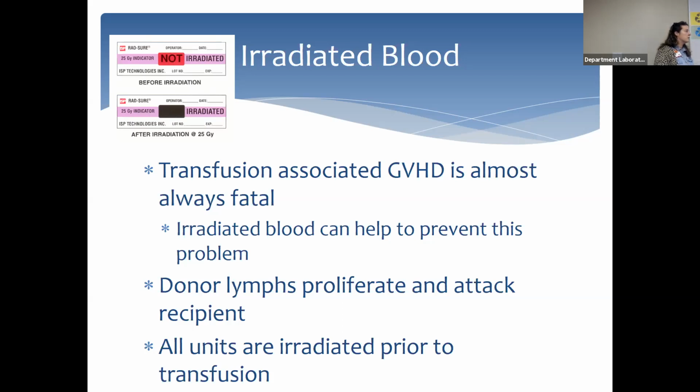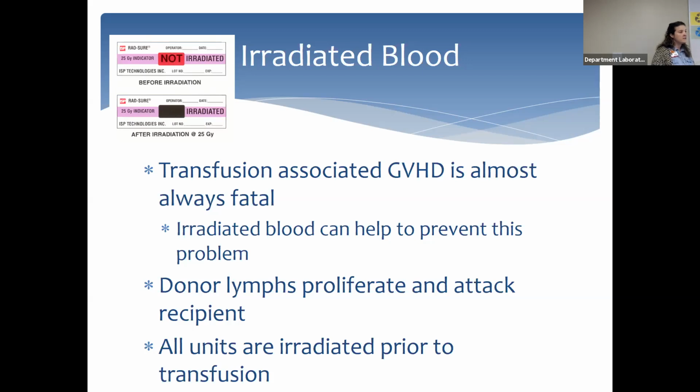So this is not only a concern for transfusions, but anytime there's an organ transplant, anytime there's any type of tissue graft, anything like that, graft versus host disease is always a concern. And that's why. So that's a huge concern if your patients are immunocompromised. And if they are receiving these products, more than likely, they're immunocompromised, all right? So that's a huge concern.